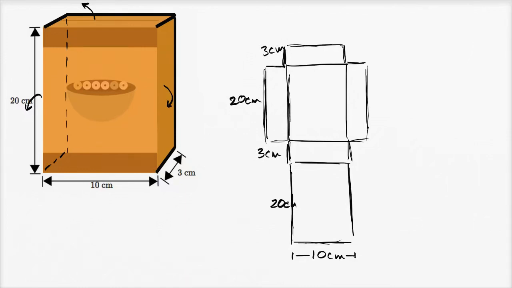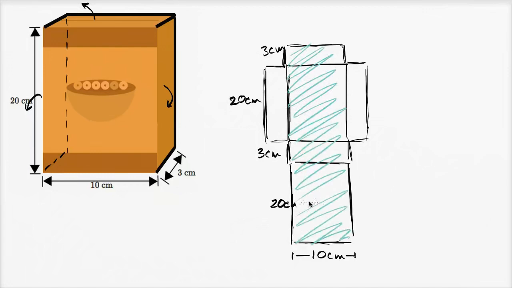And so what is the area? Actually, let me just do one region first. What is the area of this entire region that I am shading in with this blue color? Well, it's 10 centimeters wide, times what's the height? 20 plus 3 plus 20 plus 3. So that's going to be 40 plus 6, so times 46 centimeters. That's this blue area. So that's going to be 460 square centimeters. And now we just have to figure out the area of the 2 flaps.